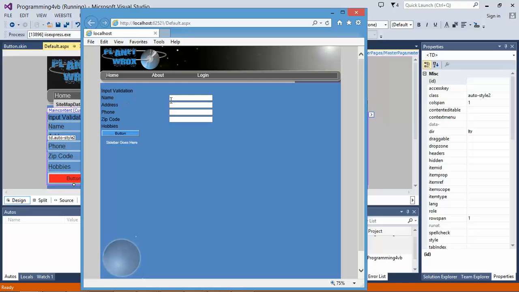Now we see, here's our table laid out. We don't have any background, but it's a good way to lay out the objects. We could use divs, but for me, I'm able to modify the size easier this way. Now, if I was worried about controlling the appearance of these objects within here, I may be better suited to use a div and then have some IDs and then use style sheets to change the appearance that way. But for now, for what we're dealing with, just using a table to organize our controls on here.